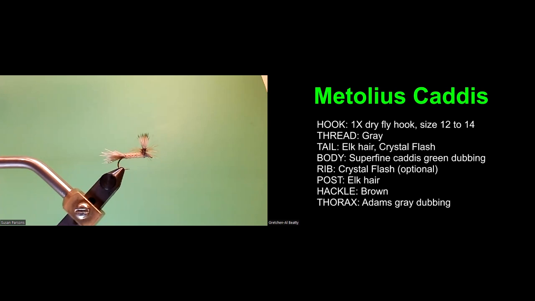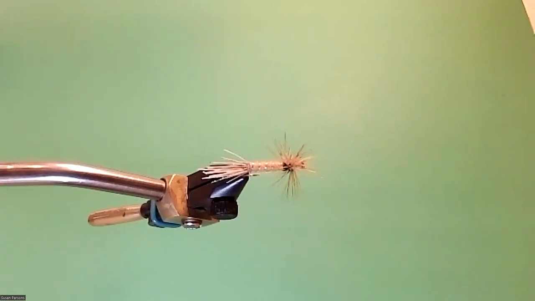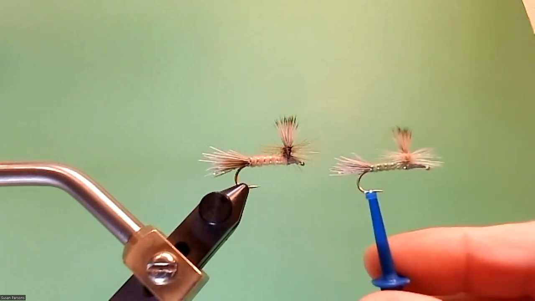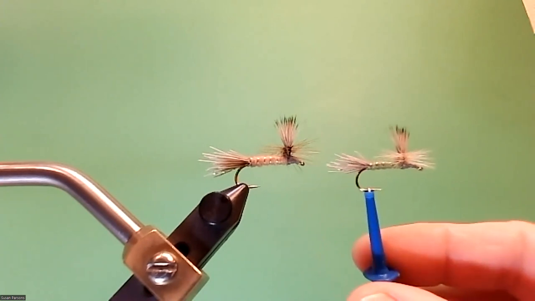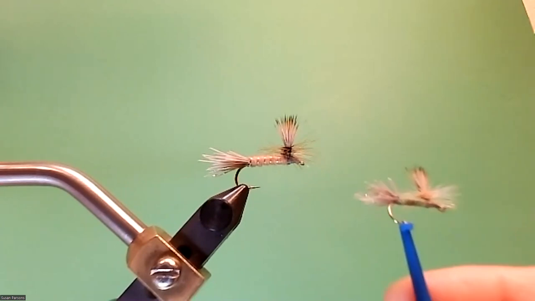He ended up tying it and fishing it very successfully in Minnesota, so much so that he sold it in his shop there and he couldn't keep them in stock. He sold them as quickly as he tied them. It's a very successful fly, particularly during caddis hatches, but I expect it would work with other hatches as well. It's definitely a dry fly, it's designed to float. And I think it's deadly because this tail, I think, imitates a shuck. I think fish take it very aggressively because of that. I think it's basically a cripple. I've been in situations where I've been fishing caddis hatches and catching fish on other patterns, including elk hair caddises and cracklebacks, and they'll take those, but they absolutely whack this one.